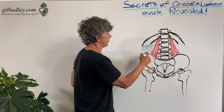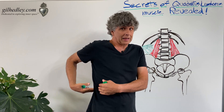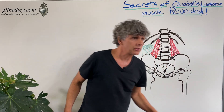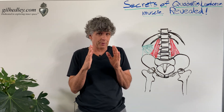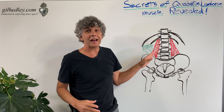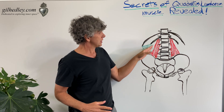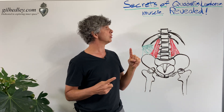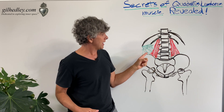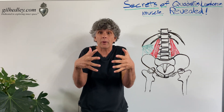What we find is that if you're in a side-lying position and working here, you're not working quadratus lumborum most likely — you're working the external obliques, or even the internal obliques. The quadratus lumborum muscle is deeper in and further along the iliac crest, overlying the transverse processes in such a way that it barely comes out to get a reach on things. So secret number two: it's not the quadratus lumborum's fault that the 12th rib is being pulled down — that's the oblique musculature of the abdomen, which really does wrap all the way around to the back.